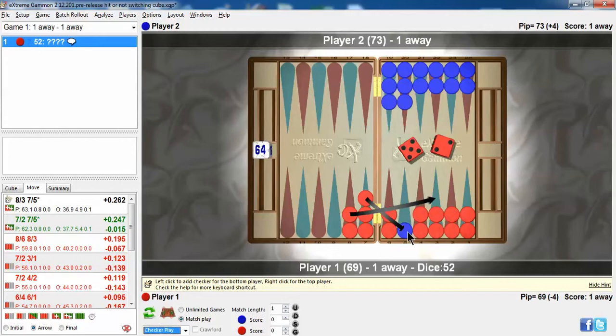It's important to take in the cube vig that you have, or the power of holding the cube in a race being so much greater. It isn't going to be anywhere near the 1/6 when it's a hitting game by holding the cube. And that is another thing when you're in a back game and you're thinking about taking the cube, or in a game that the only way you're going to win is probably by getting a shot. You don't have a 1/6. That doesn't give you that much power. Now, cube power could be even more than that, depending on the score, but I'm talking about it at what we call a normal match score or money game.